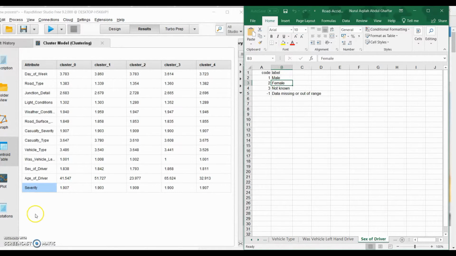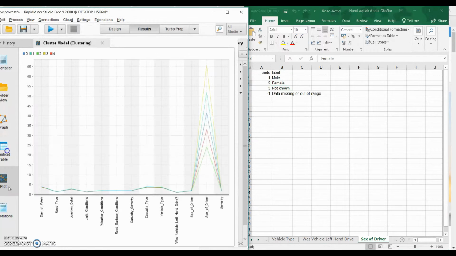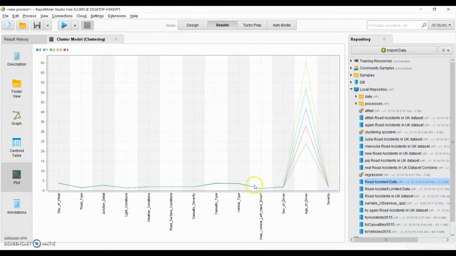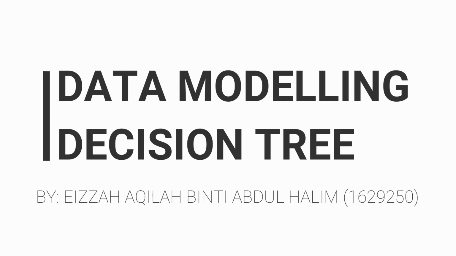Okay, so for the age of driver, this is the age we have from 33 to 65. And for the severity, almost all are inclined to 2, which is major severity. For the plot, this is the graph. It is all consistent except for the age. So that's all from me.